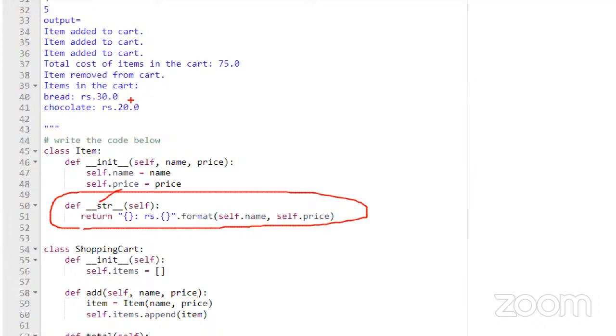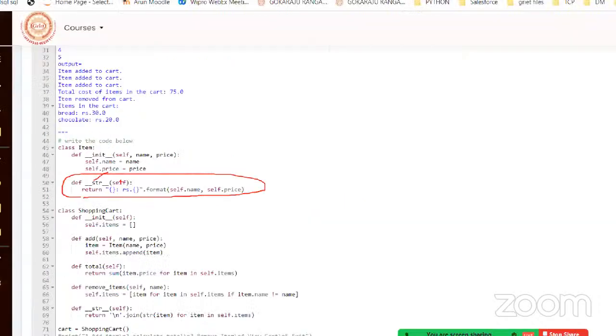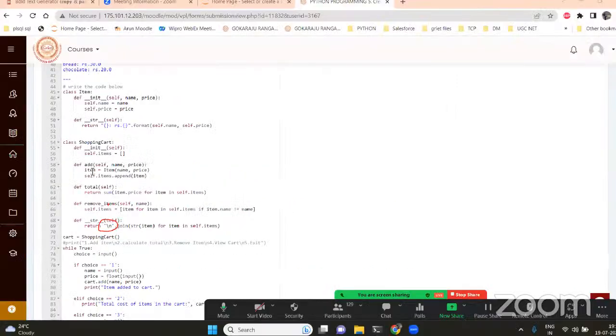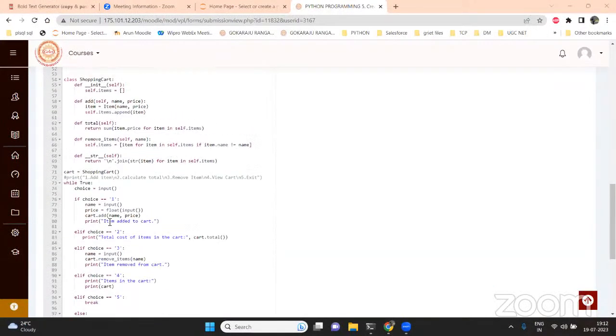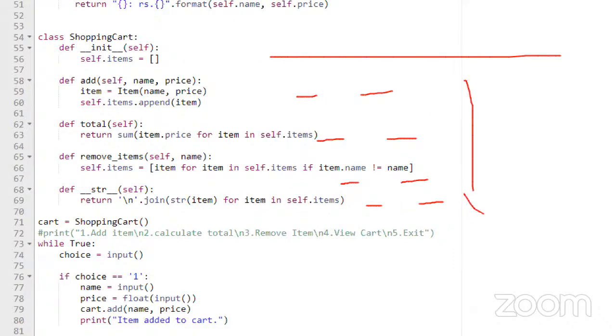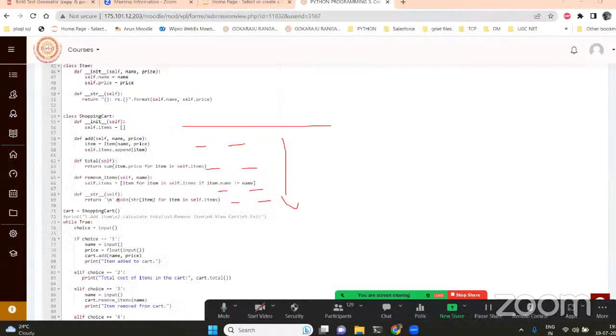Once I print that, next I want to get the next data within the class item. There are multiple data that the user will enter, right? And whenever I want to print the next data, before printing that, I want to go to the new line. That means in the next line, I want to print. So this particular str is formatting the output in such a way that every item and price data are separated by a new line. In items, they are present in linear order. In the output, I want them in line by line order. That's the difference. That job is done by this str function. Both are working simultaneously.